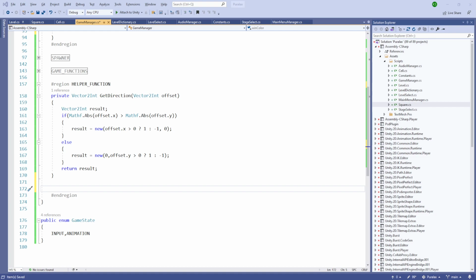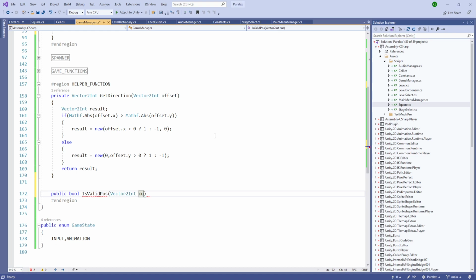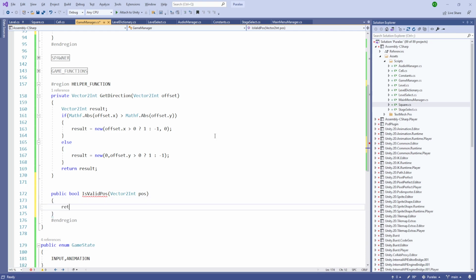We'll create one more helper function, public bool is valid pos, and here we'll pass the Vector2Int, which is going to be our pos, and we'll return if pos.x is greater than current level object dot row. So if it is greater than the amount of row, not greater, equal to.